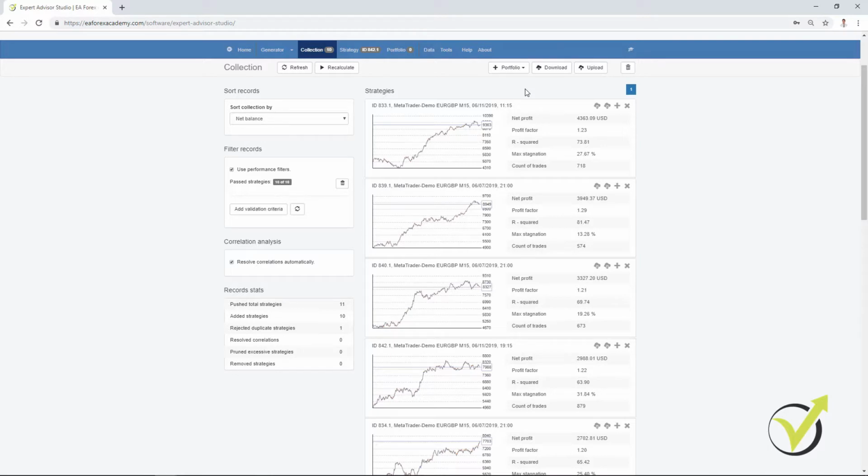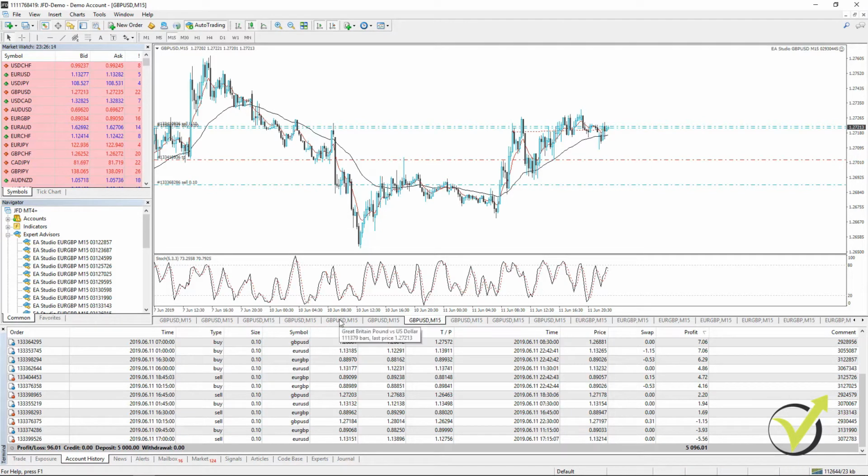Now some of the students say it's a lot of work to place many expert advisors on different charts in MetaTrader, to open new charts and to place the expert advisors over it. For me, it's not really a lot of work. I don't think it will take anybody more than 10 minutes to do it, or a little bit longer if you do it for the first time. However, the solution for that is portfolio expert advisors.